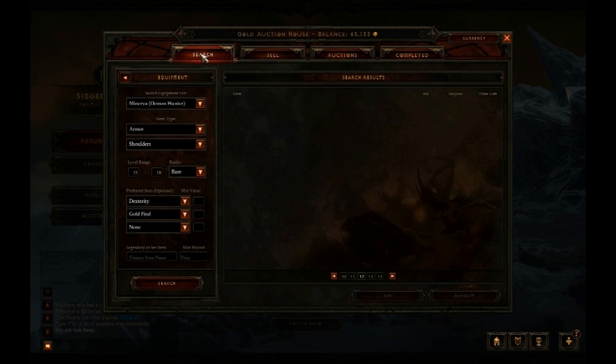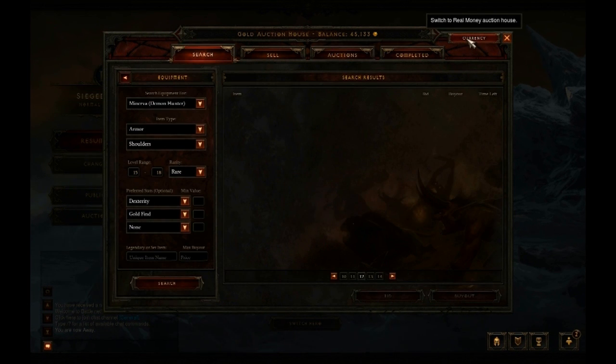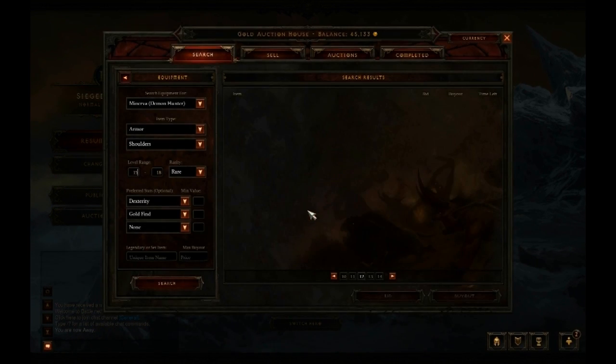And that's pretty much going to do it for our quick little tutorial on how the auction house works. Just note that the real money auction house will be available in a little while, and that's going to be a little bit more intense, but it's going to work essentially the exact same way.